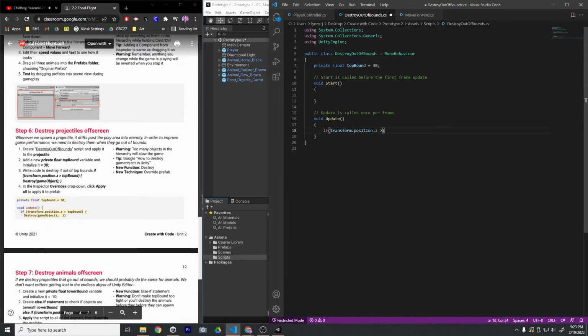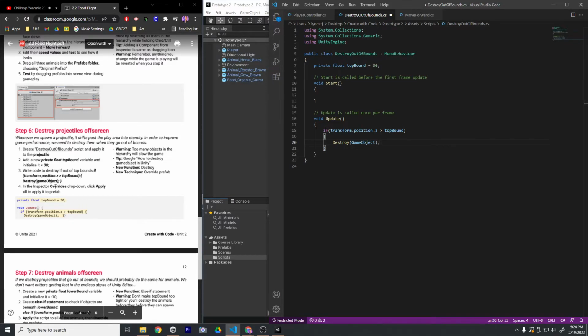If it's greater than top bound, we are going to destroy game object. So whatever it is attached to, it's getting destroyed. Okay, I think that's good.